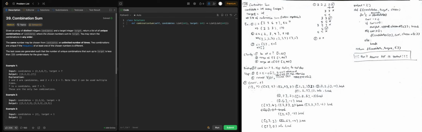But first of all, we need to check if target is 0, then we record it. Otherwise, if target is less than 0, then we return directly.